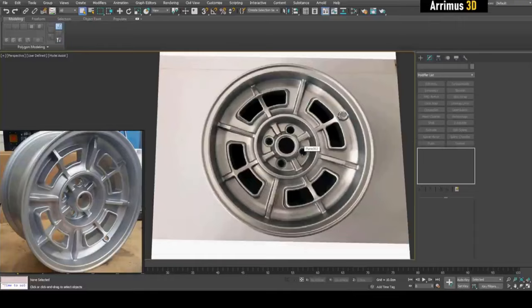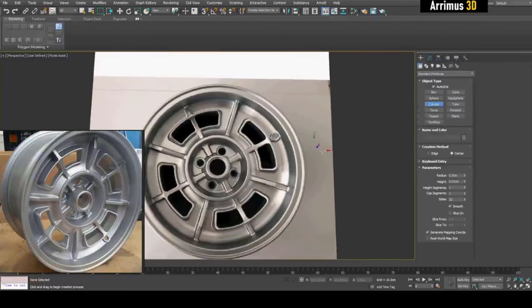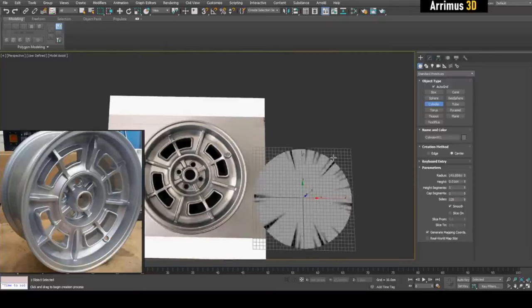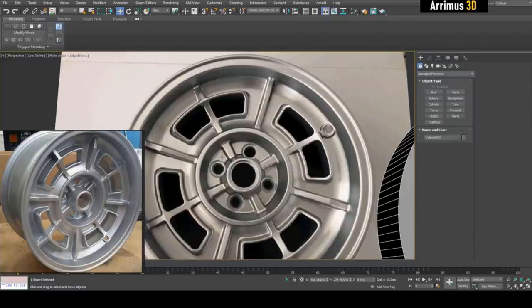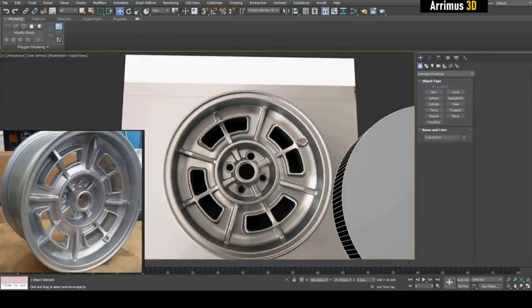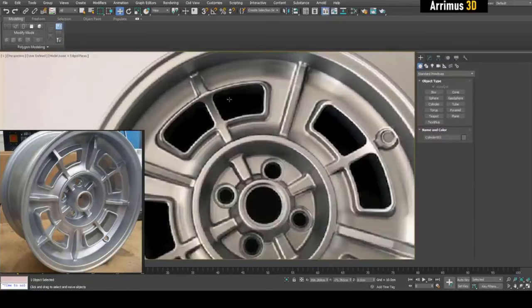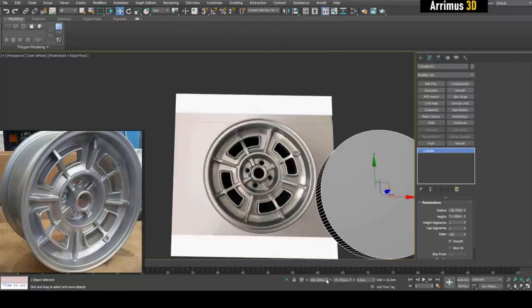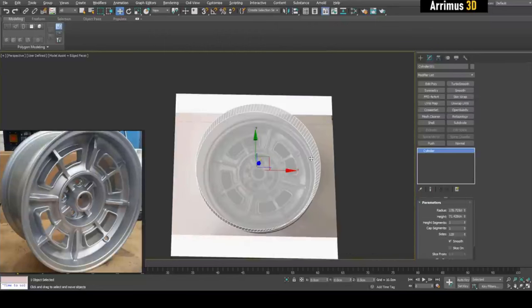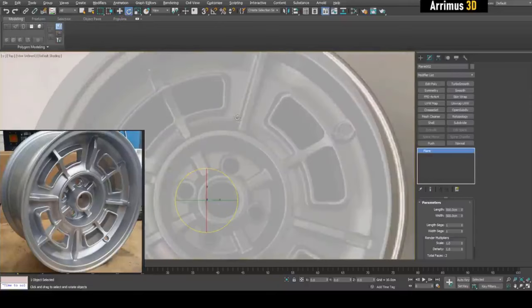Let's continue. All right, so let's start with a cylinder. And let's give ourselves 128 sides. Now, you may think that's a huge amount, but remember, we only need to work on 1/8 of this. Not even 1/4, 1/8. 128 divided by 8 is just 16 right here. That's all we need. So I'm going to center this. I'll make it transparent, and I'll actually rotate the reference image a little bit, just so it's a little bit more even here.